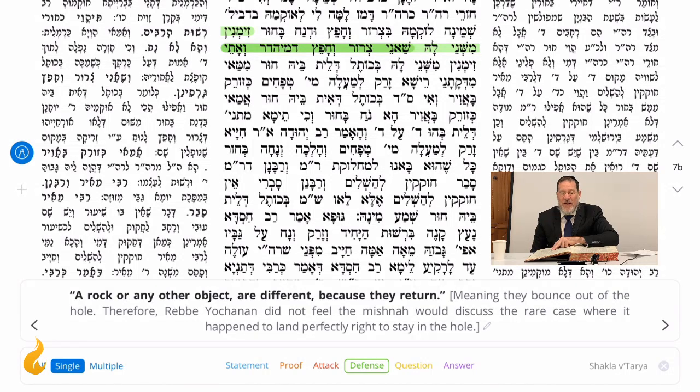And therefore, even if there were to be a crevice in the wall, it's very unlikely that you throw a small pebble, 4 amos or more, even if you have great aim, and it's going to not only hit the crevice, but it's going to stay there. So it's more like he's just giving an answer that's more shayach. If something's sticky, it's stuck against the wall.